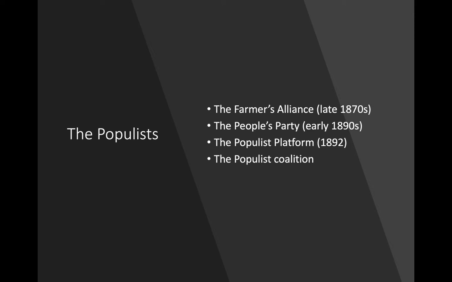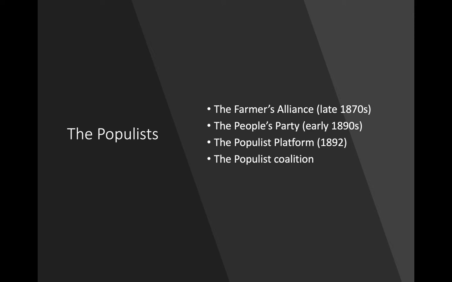And the Populists built off of the existing organizational structure of the Farmers Alliance network to mobilize people to vote. And because they're building off of the existing framework of the Farmers Alliance, the party had the most power in Western states where there was more of a concentration of farmers. The first official Populist Party platform, published in 1892, had a whole bunch of items that the Populist Party wanted to address.